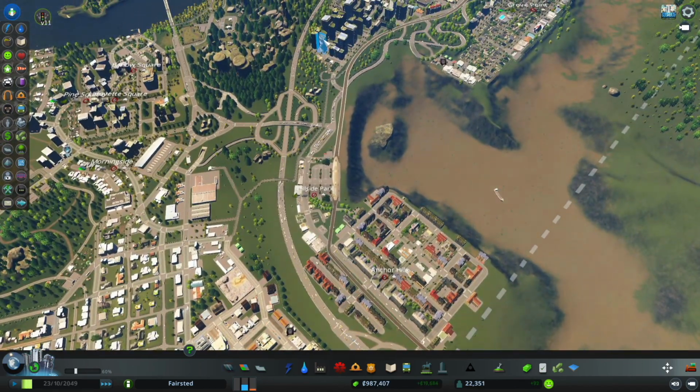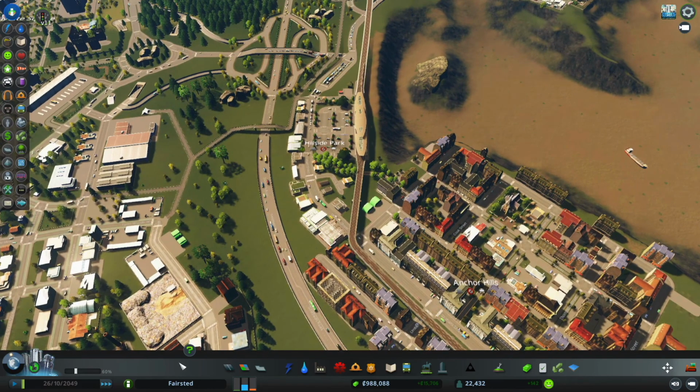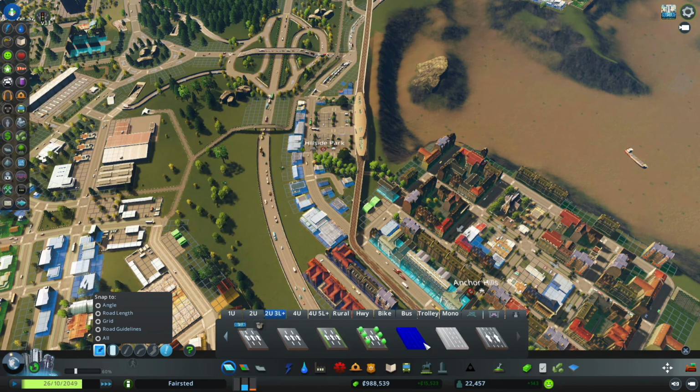Okay, I've been thinking, and I think it would be really valuable to add another connection that just goes straight from one side of the city to the other, because right now the only way you can get across is to kind of go through our highway interchanges. So I think a small road over would actually help us out a lot. So let me see what I can fit in here.